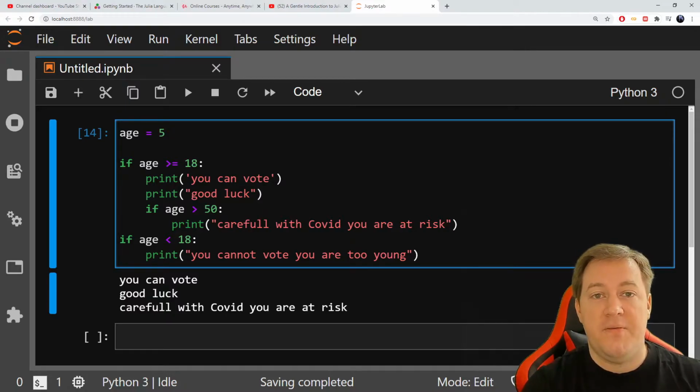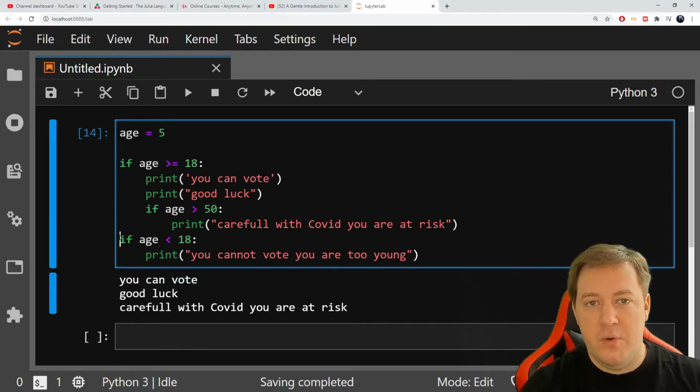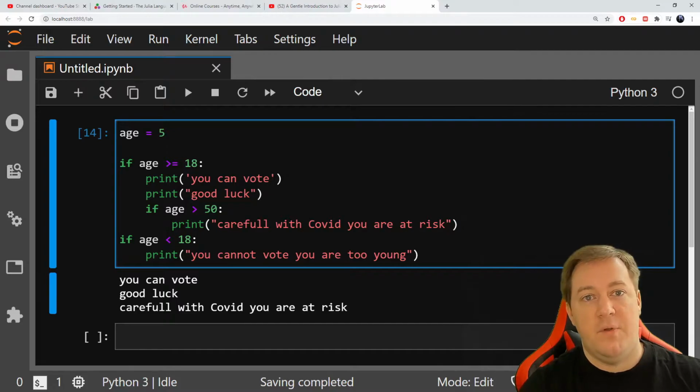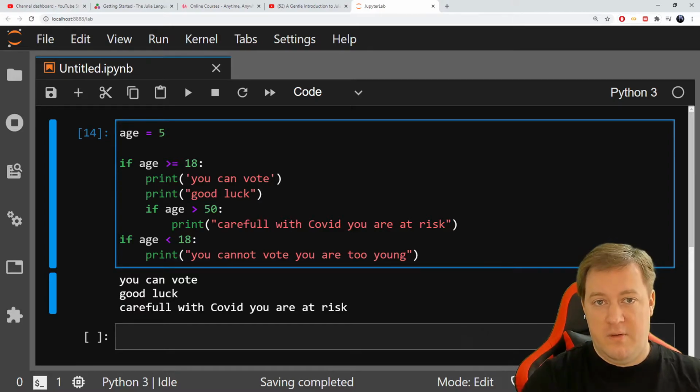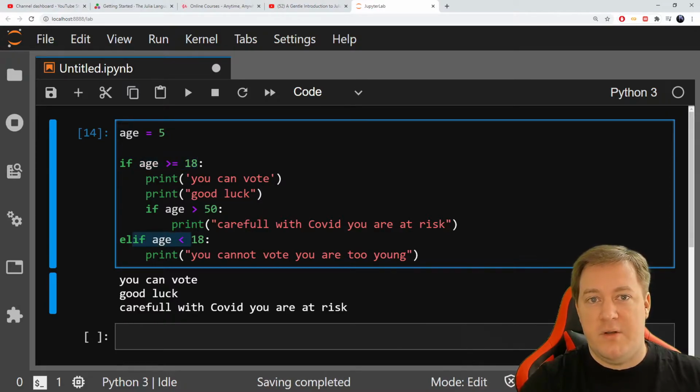So you will use if when those two conditions are independent, and you don't really care if the first one is true or false for the second one, because anyway you want the computer to look at each value and define if you want this condition to be executed. Now, if you know that only one of those different conditions will be true, then it's better to use elif, else if, because with elif you care more about the computing resources of your computer, because you say, okay, if this one is good, then just skip the next one. I don't need to check it because it's this one or this one.